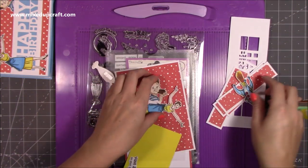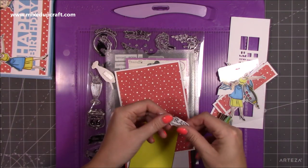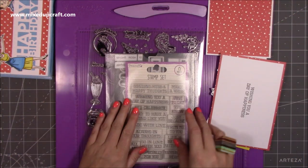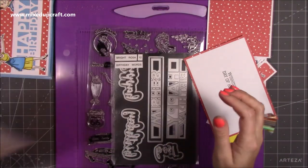I've done a lot of the prep. I'm using my Everblend markers. Rather than show you a high-speed video, I'm going to leave that out today because you would have seen it in other tutorials — I will link them below. They're really nice, I've been enjoying using them a lot. The sentiment on the back — which is this one here, 'wishing you a day of happiness' — is from this set. I use it tons now, it's just so handy.